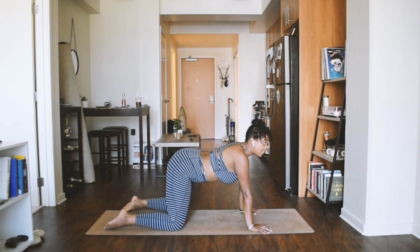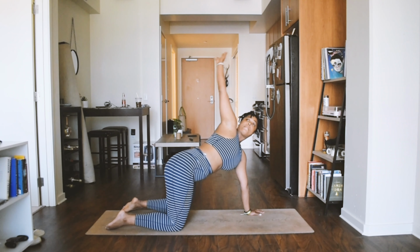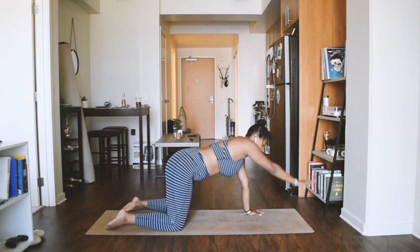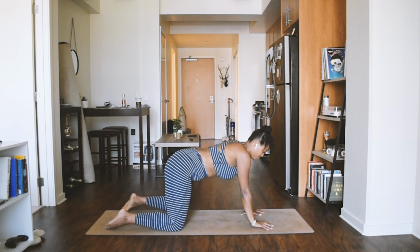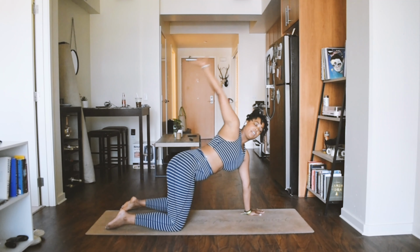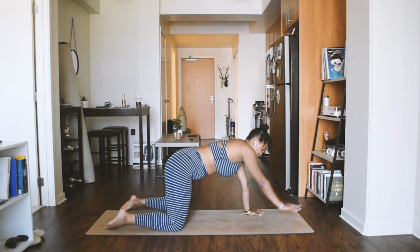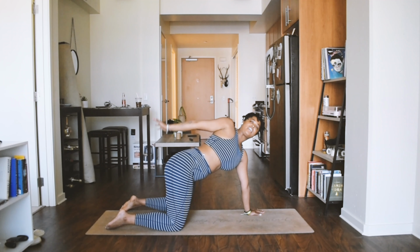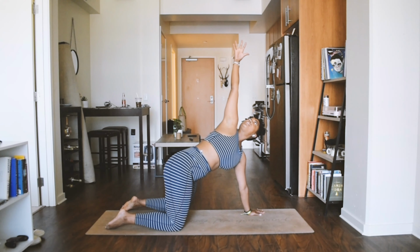Coming into a neutral tabletop position, we're gonna press into the left palm, circle that right arm back, and bring it back forward. Back and forward. Back and forward, a few more times. Back and forward, some shoulder mobility here. And forward, inhale, reach that right arm up to the sky, look through the fingertips.